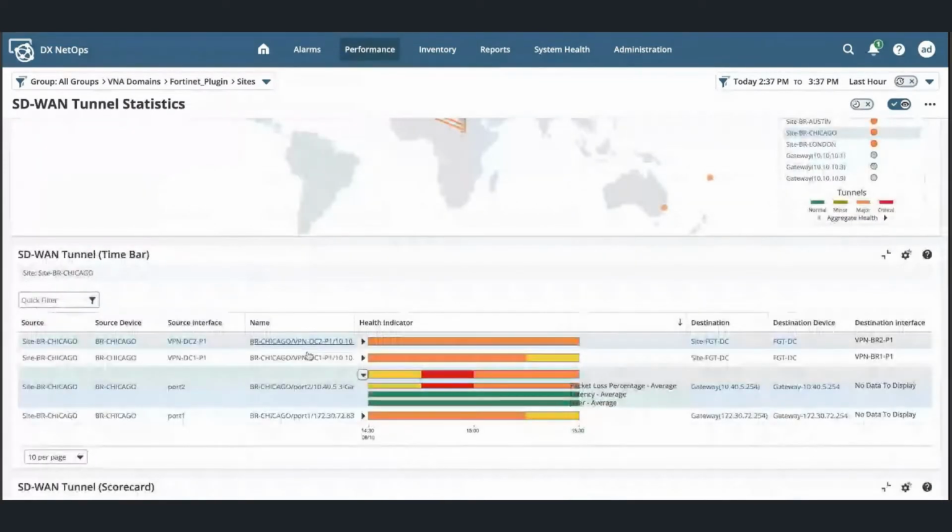But as we know, as an operator, they want to drill in and do their deep dive investigation. Here I can select any of my tunnels. It's going to bring me to my tunnel context page.